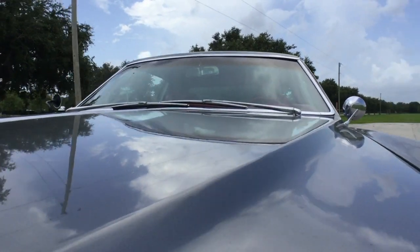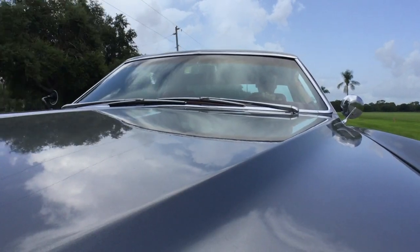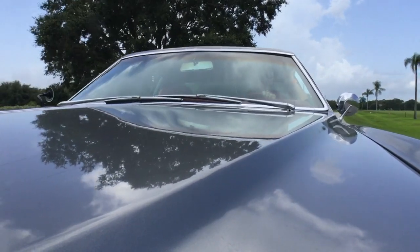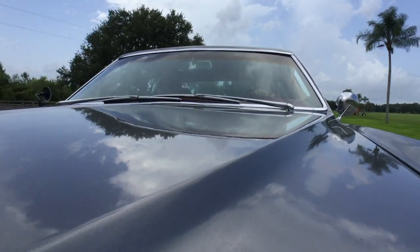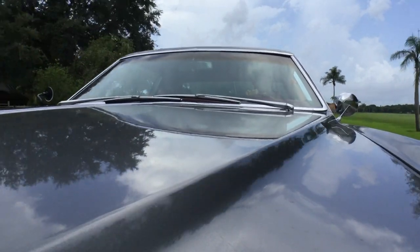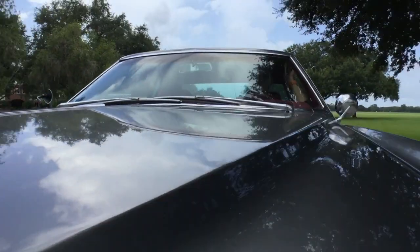Why don't we take it for a ride? Okay, I've been wondering, when are you going to ask? Boy, these seats are comfortable. Oh yeah. Well, it's a Cadillac, and they were famous for really comfortable seats and for a really soft ride. And I would say also style, because the steering wheel is actually quite beautiful. It's very thin compared to the ones that are in cars these days. Yeah, you're right. It's really strange to see a steering wheel that's so slender and so refined.